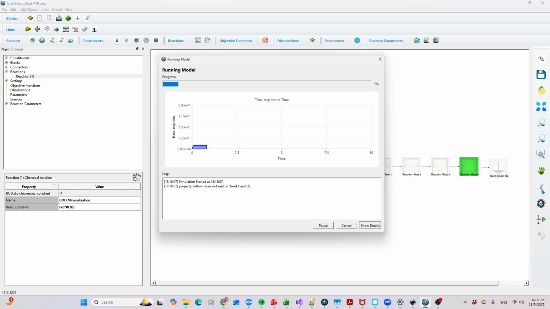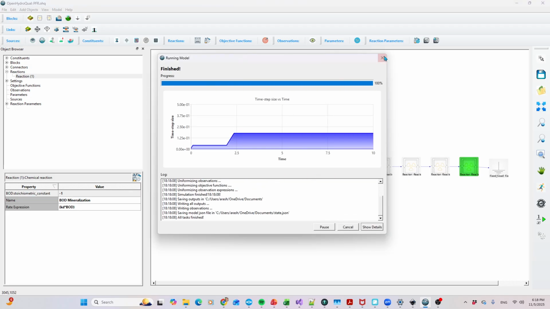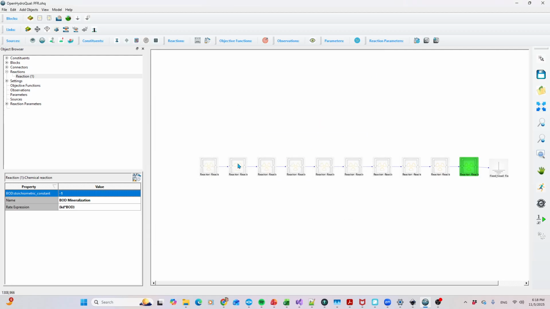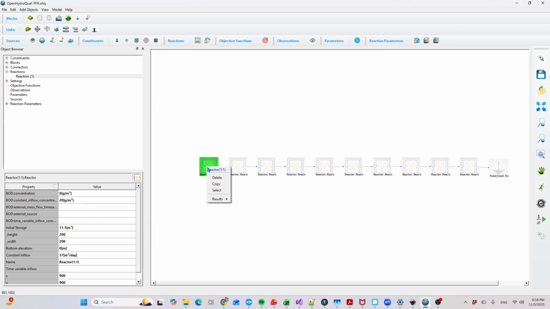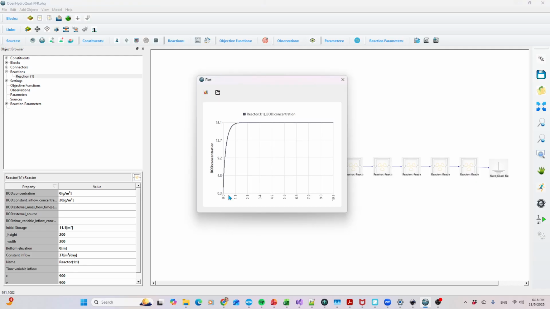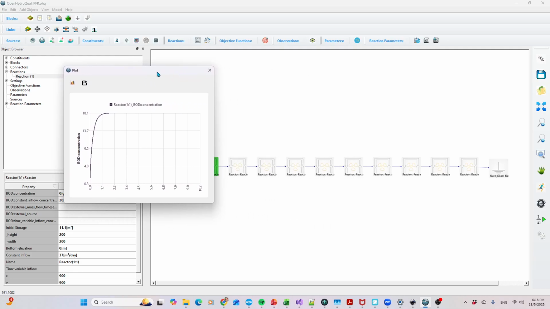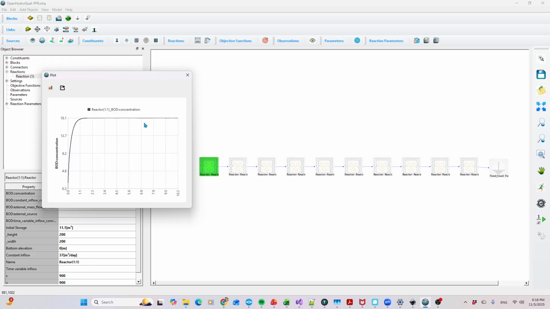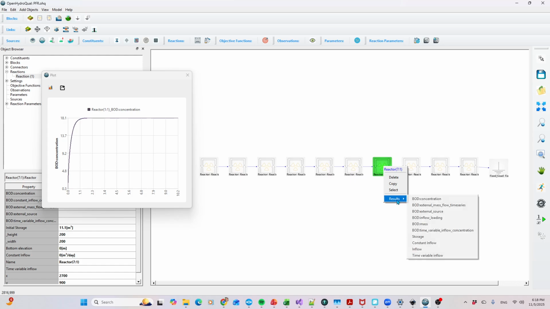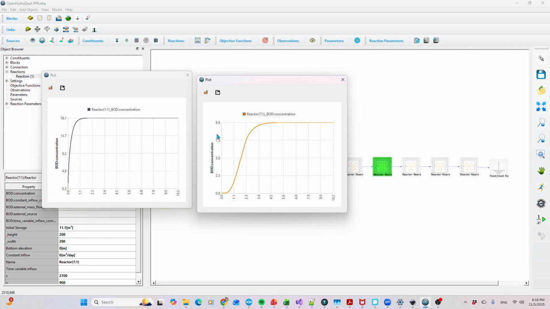Now let's run it and see what we'll get. So I ran it. I can look at what the BOD concentration is. Here it starts from 0 because our initial condition was 0, but it goes up and gets to 18.1, which is slightly less than our boundary condition value of 20, which means some decay has happened. If I look at some more downstream blocks, I'll see that I've got some more decay.